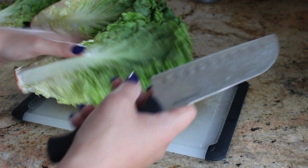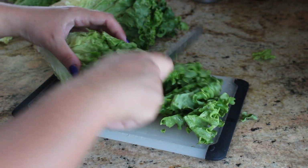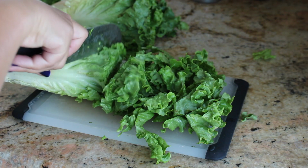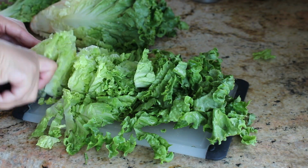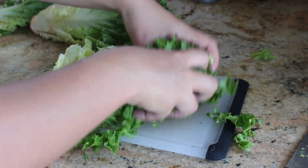So here's what I do. I'll buy those heads of lettuce at the grocery store, and that day when I get home, or the day after, but usually the day that I grocery shop, I'll come home, I'll cut the lettuce into small pieces, and then I'll rinse it.